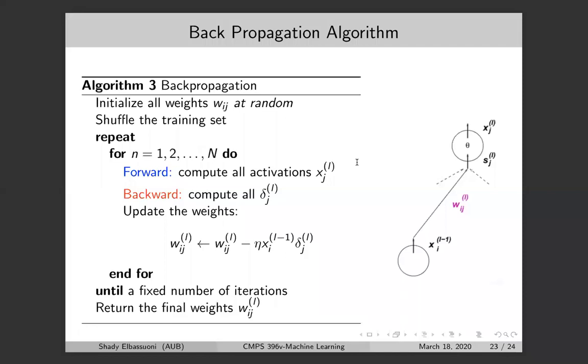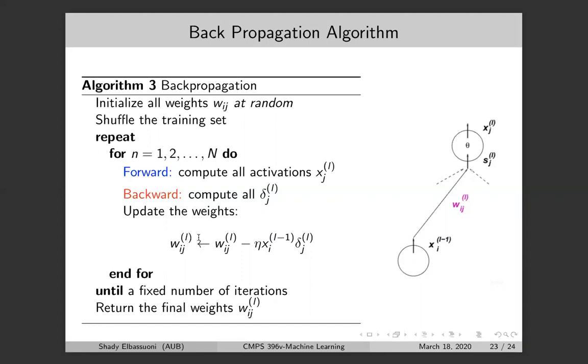I can compute the output minus the label. That gives me the error at the output layer, and then backpropagate this error. We've seen how I backpropagate it. Multiply the weight by the gradients, deltas, and sum, and then multiply by 1 minus the activation squared. Okay, and finally update the weights.